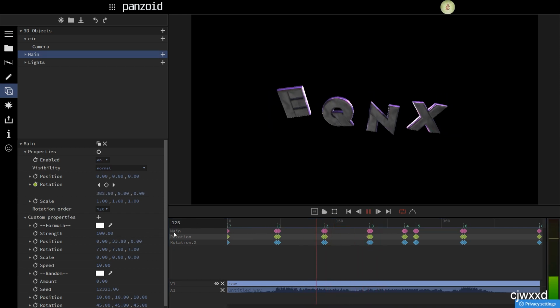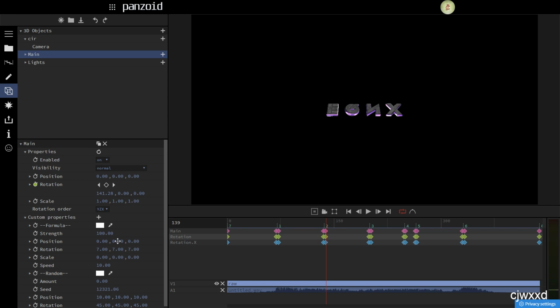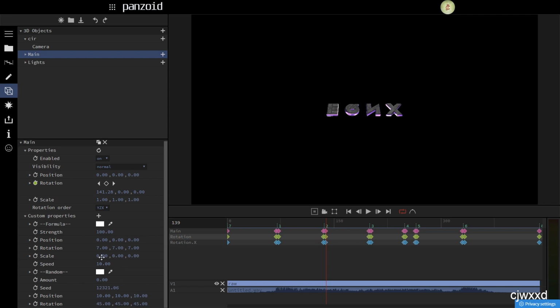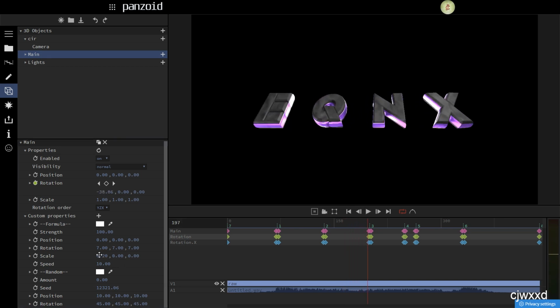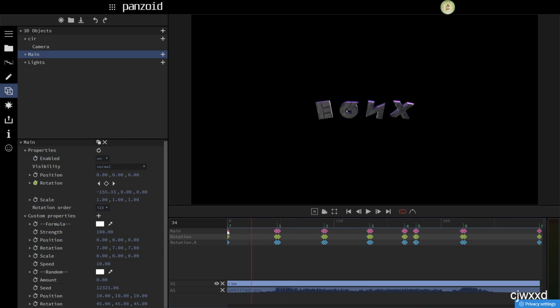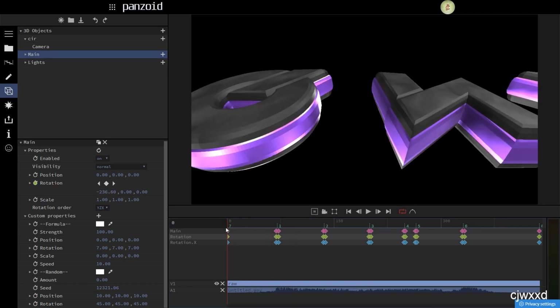You can add position if you want to. I don't recommend it. Scale, don't mess with, it's broken right now, as you can see. But okay, so I'm gonna do the randoms first.